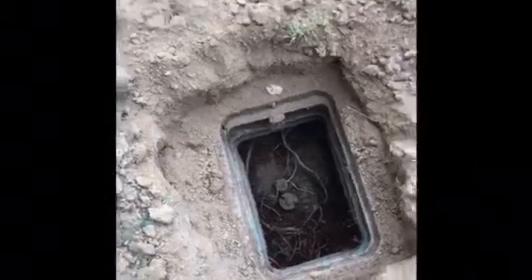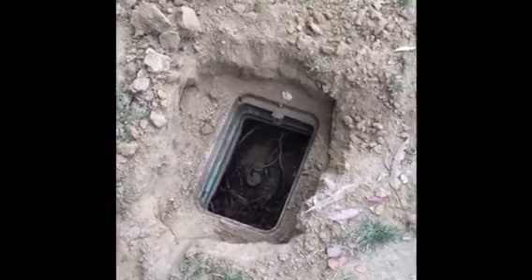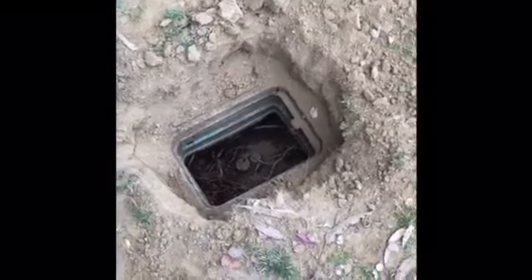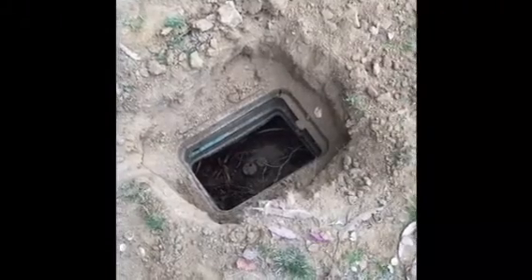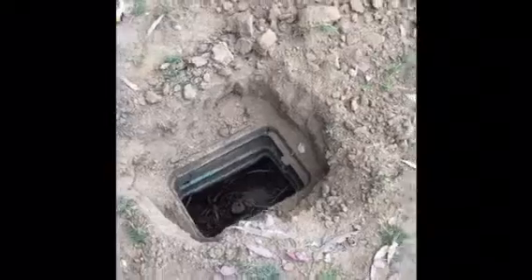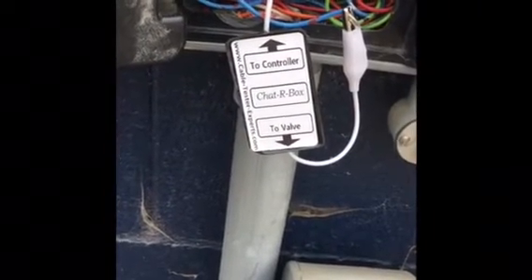It's kind of muffled and can get tricky to hear at times, but you've got to just learn to be patient and listen, and eventually you'll find it. You don't have to spend three, four, five, even six hundred dollars on an expensive device — I only paid $18 for the Chatterbox and I've already found 10 valves so far. Good luck finding them — here it is again, the Chatterbox, 18 bucks.